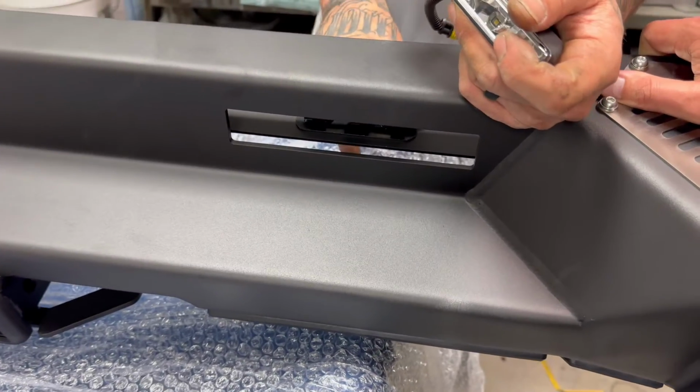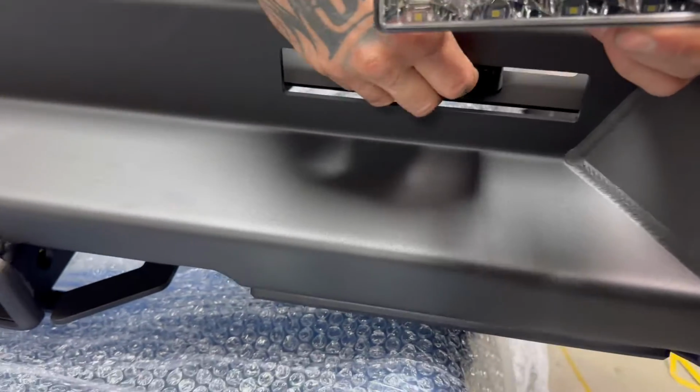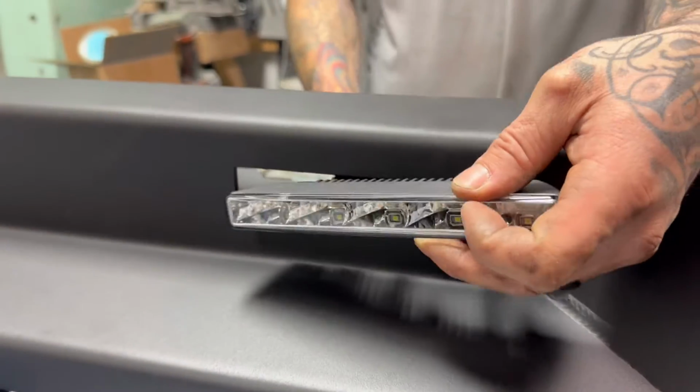We've got a little square hole in the middle of this bracket here that the wire is going to go through. You can fat finger it in there, and we'll pull it through.